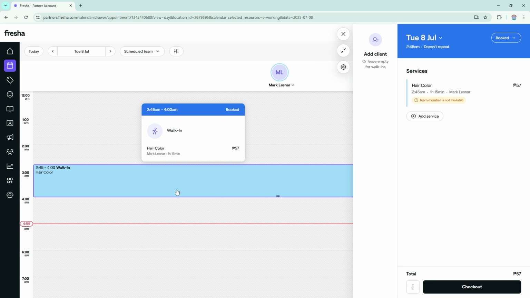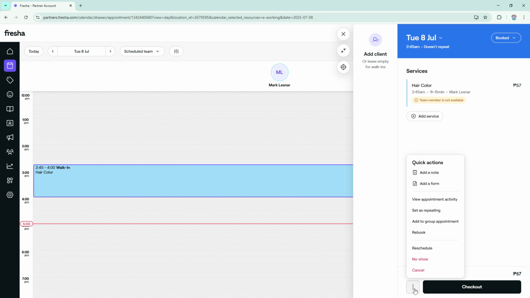You'll see 3 dots positioned next to the Save button right near the bottom of this window. These dots signify additional options for managing your appointment. Clicking on them will open a small drop-down menu, giving you a quick link to additional actions you can take. From the drop-down menu, you'll have several choices depending on the status of your client's visit.